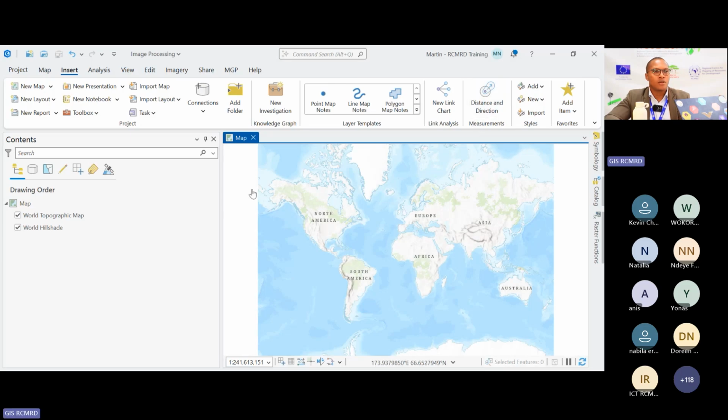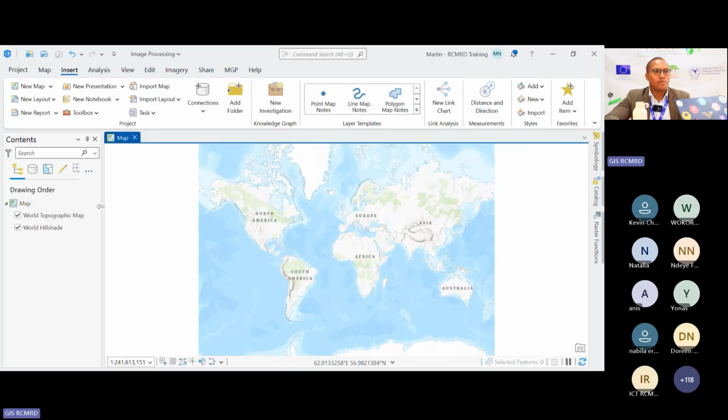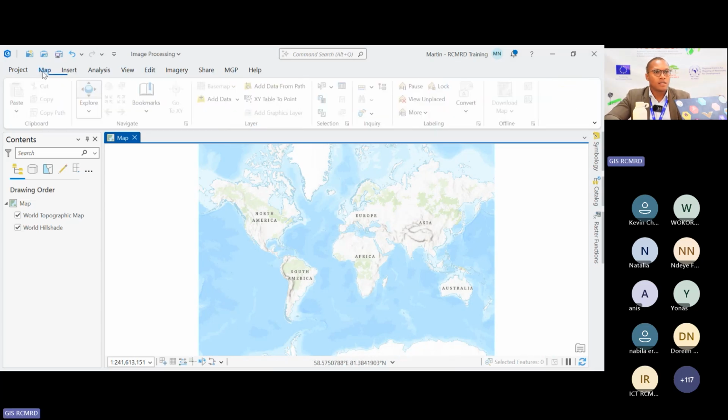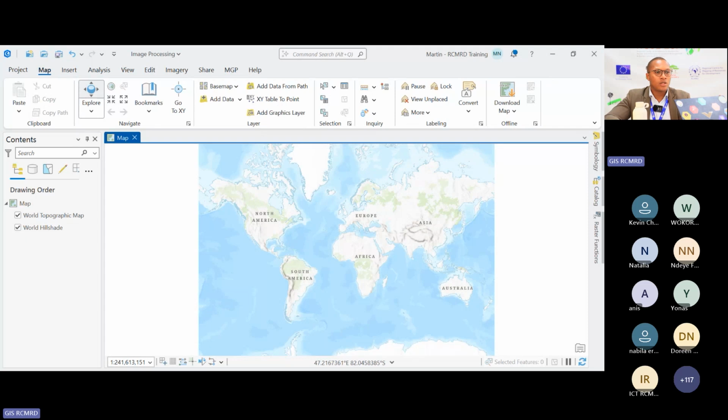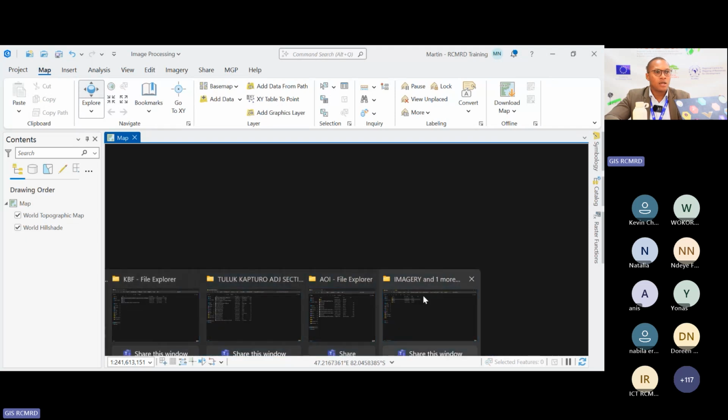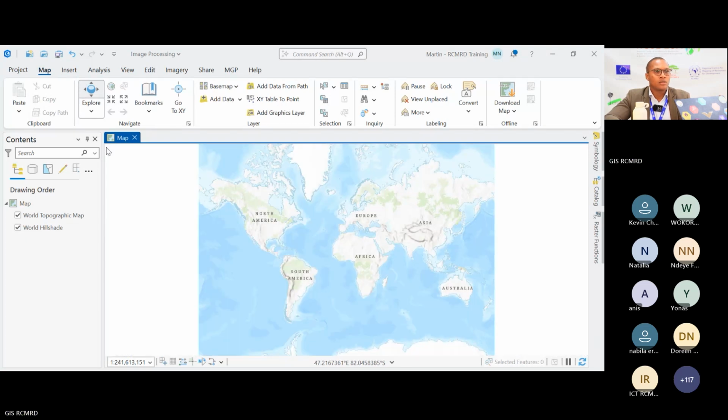So we have our Pro. We can now add our data sets. First thing, we need to go to where our data sets are. So the imagery, this is what we have. It comes as a zipped folder.